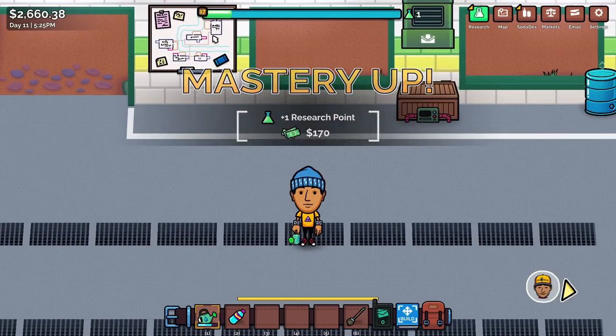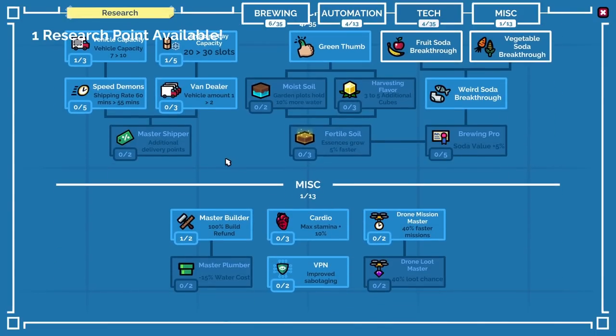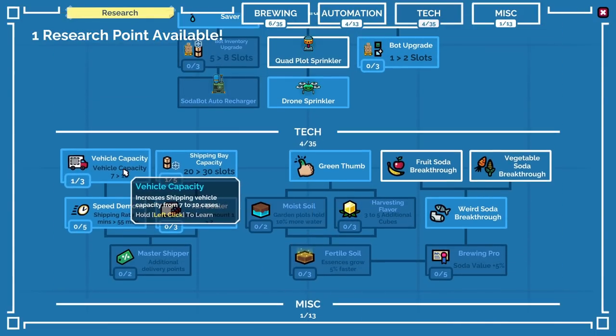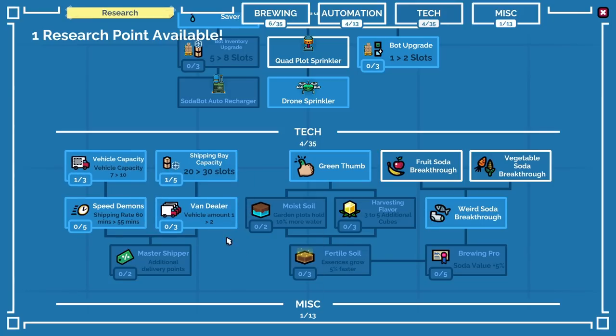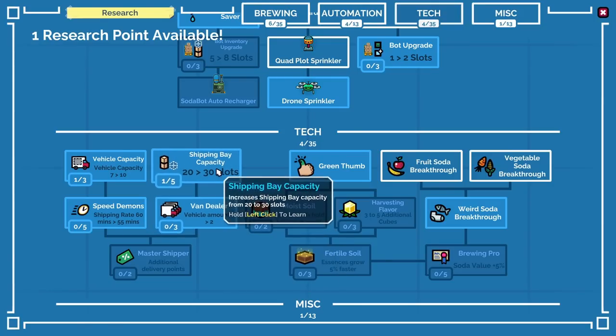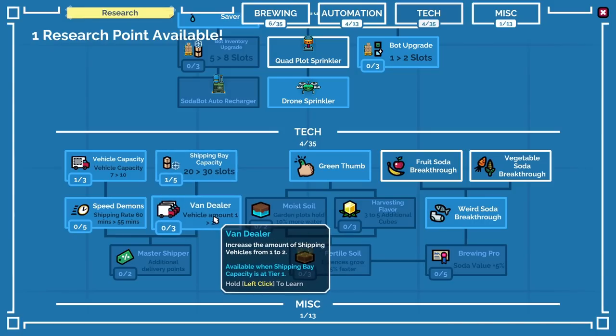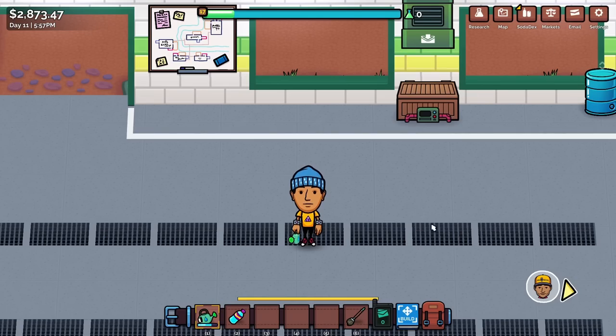Master, we've got research point. Hang on, that's very important. Can we go back to tech? Can we do any more of this? Can we get vehicle capacity up a little bit more, up to 10, so we can ship even more things? That'd be really good. Or, hang on, increases the amount of shipping vehicles from 1 to 2, available when shipping bay capacity is at tier 1, which I think that is. So does that send 2 vans? Or do we make the vehicles bigger? Let's make the vehicles bigger, look. There we go. That's what we're doing.